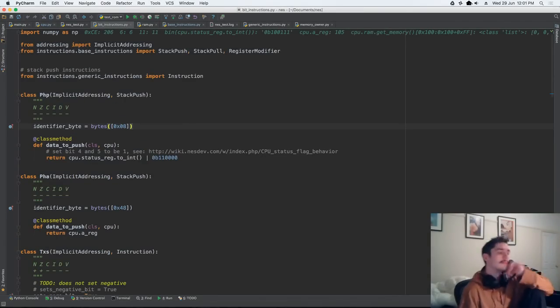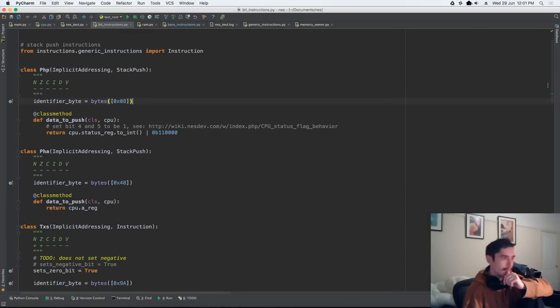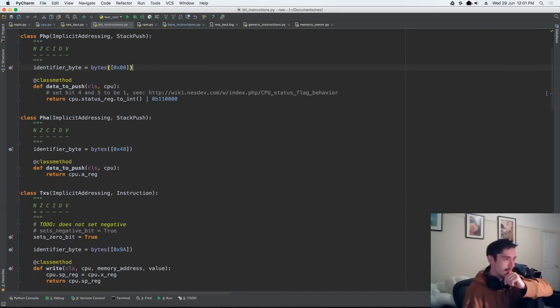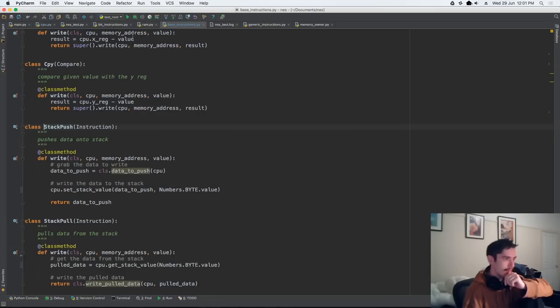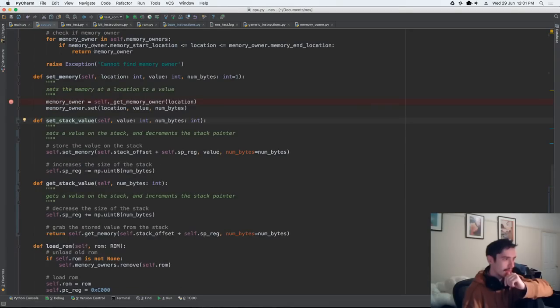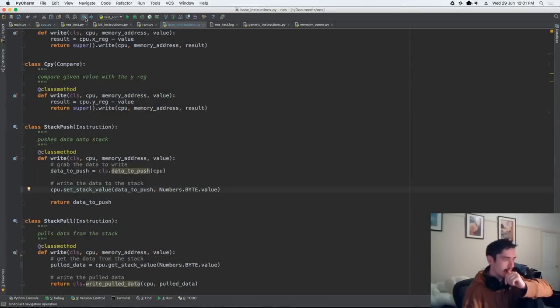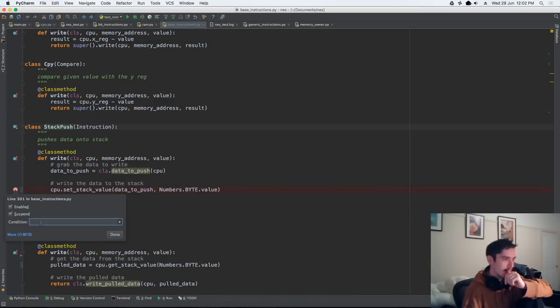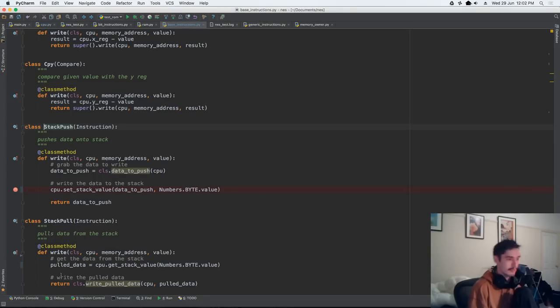Let's go through our functions then. So PHP, no. What is stack push functions going to do? They're going to set the stack value. So they're definitely going through this thing here. So there's nothing here where data push is going to equal 58.